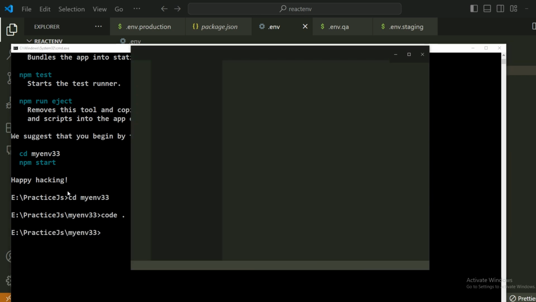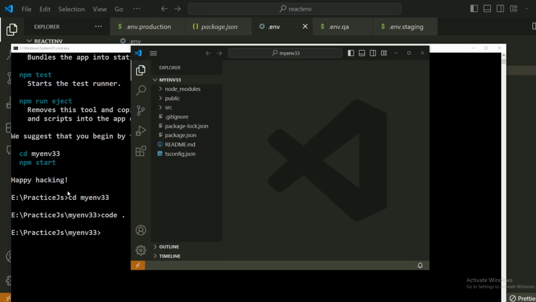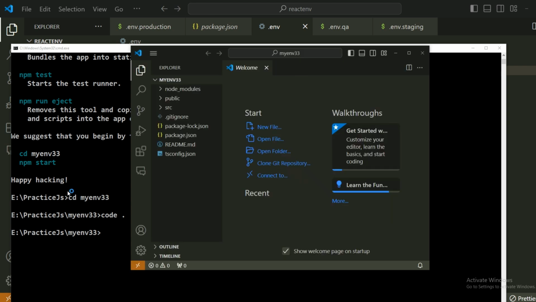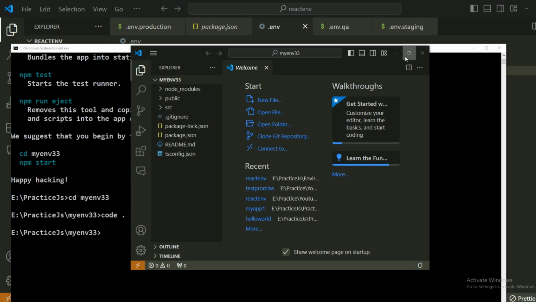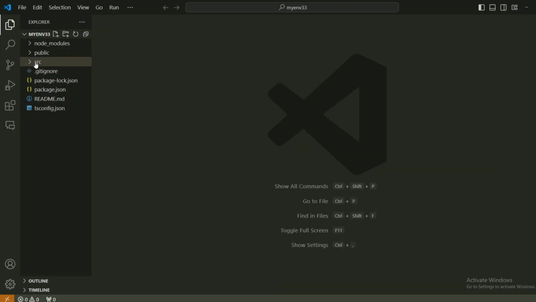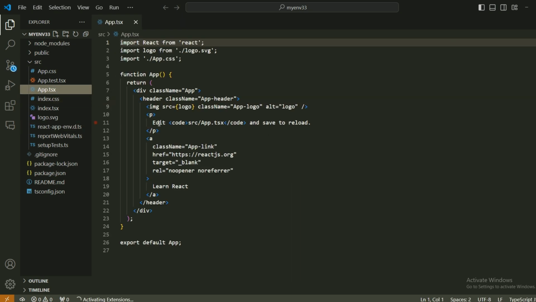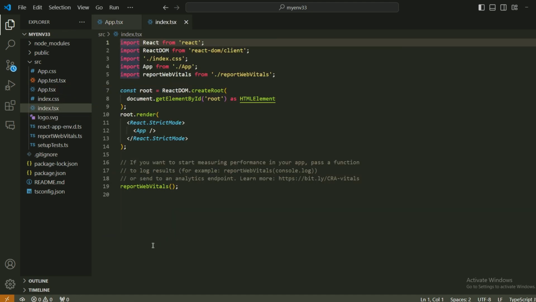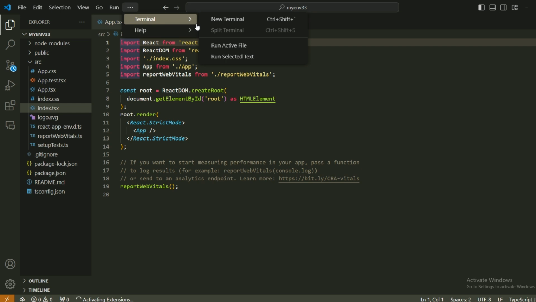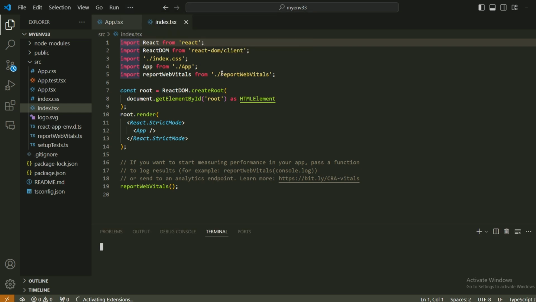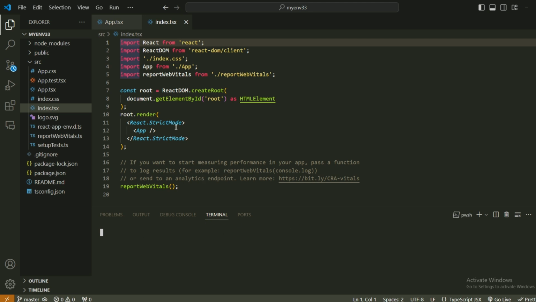Okay, and it will open up with the new application that we just created right now instead of the React env that's open at the back. All right, so this is the new one that we just created. And what we are going to do here, we will check out the src. I see that I have my index, my App.tsx, which has the default settings, the default layout and everything. We will just go to the terminal because we need to run the commands from our terminal here. On the terminal, I'll wait for the default command to come up, and then I will type in a few commands to run the development environment.